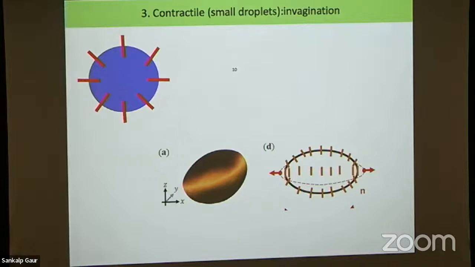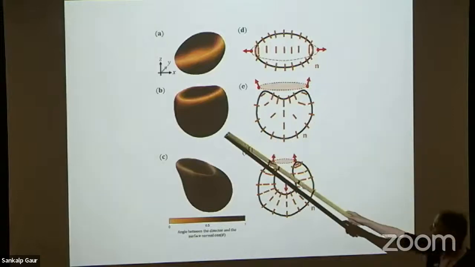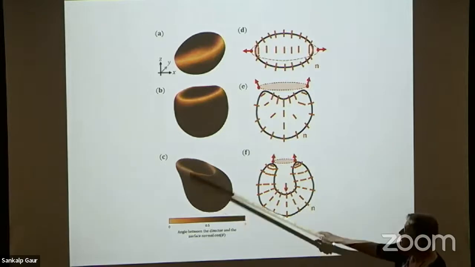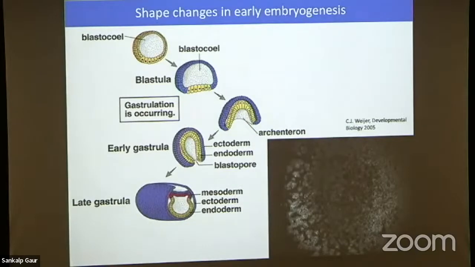Then what happens is that you have gradients in the order parameter, so you get flows. What the flows do for you is this: the flows organize themselves so they push the thing round and it invaginates to make a hole. Basically, it organizes itself into a hole like that. And the reason that's interesting is a thing called embryogenesis, which is the first stage in the development of most mammals.